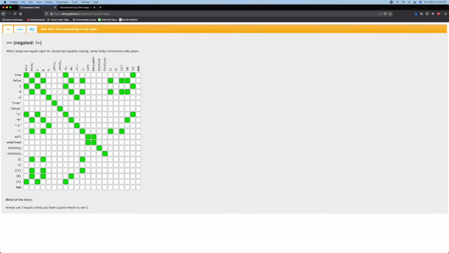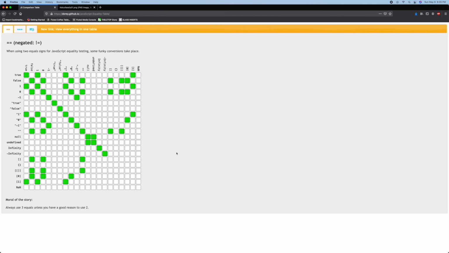But the empty array equals false and 0, and the empty string. But remember we said there's a falsy value if you pass it into the if for each of those types. Well, null and undefined are both falsy themselves, just by themselves if you pass them into the if. But here in this case, they're not equating to an empty array. So there's a bit of weird stuff going on here.